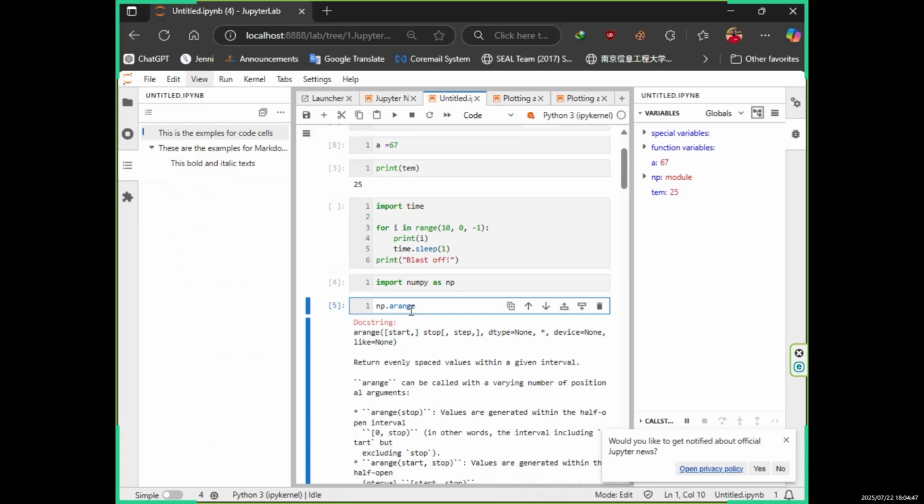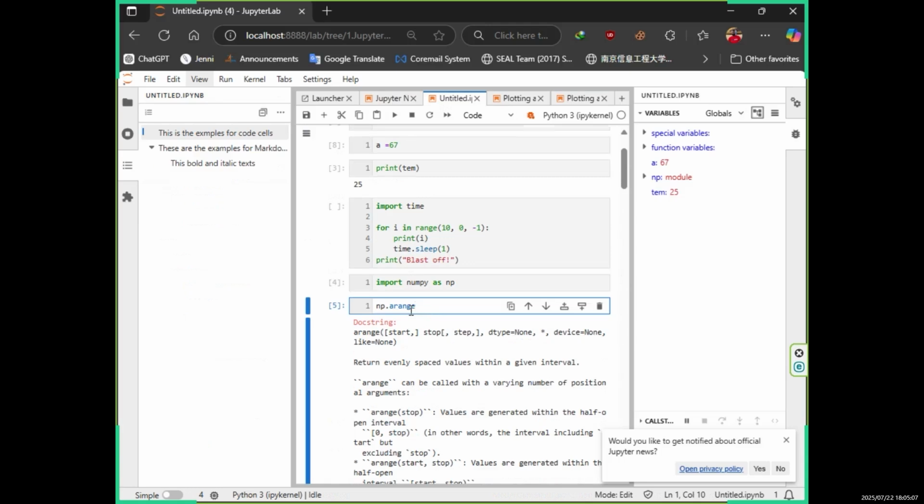After putting dot, if you press tab, you can see all the functions inside this library. Then if you call a specific function like np.arange, we need to understand this function. What are the values this function is accepting?